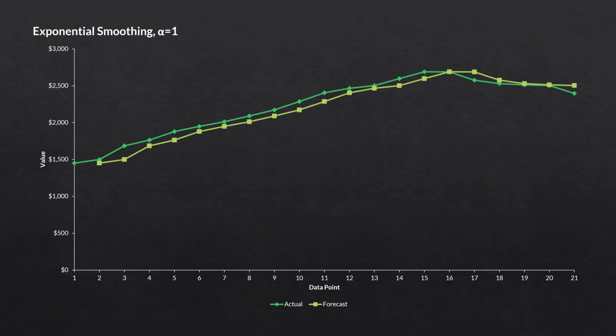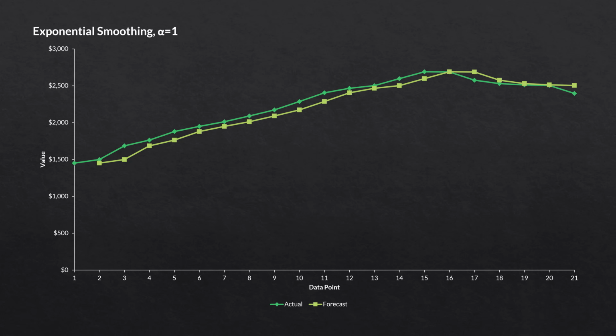So when we put all the weight on the prior period's actual value, we have another name for that. It's called the naive forecast. And you can notice here that that line is not very smooth physically either. Alpha equals 1 is the same as the naive forecast. It is just the original actual values shifted over in time.